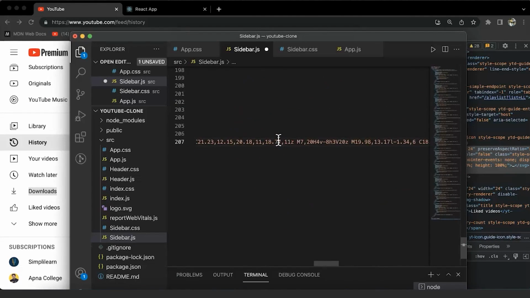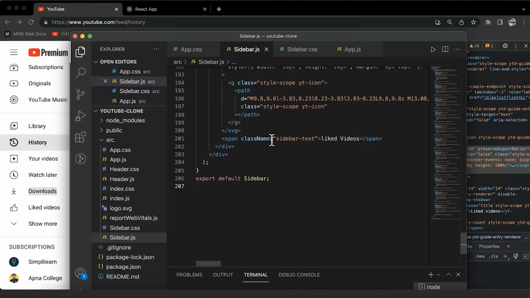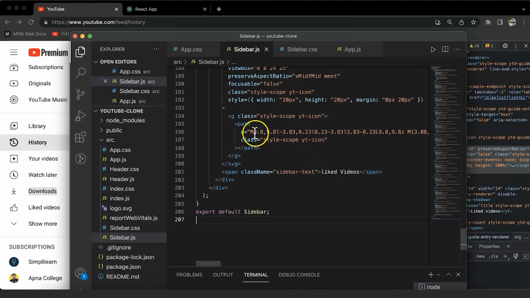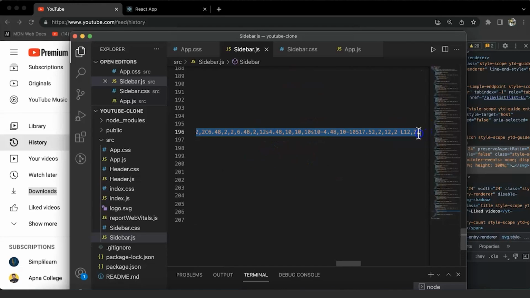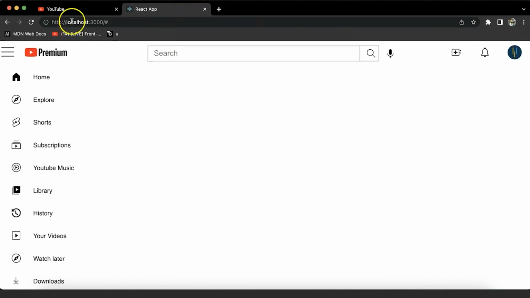Okay, let's just copy this and add it inside the like videos component. Let's just add it, save it. Let's see how it's looking now.